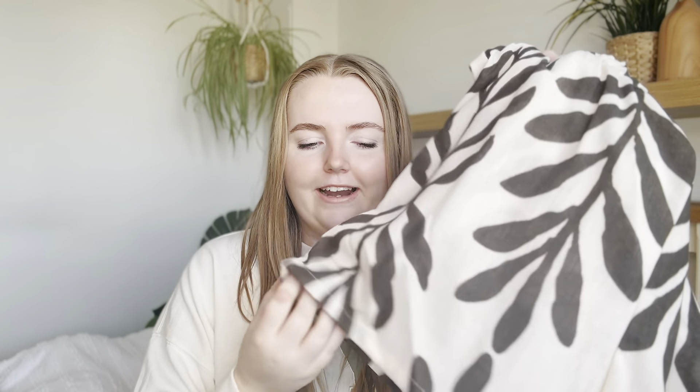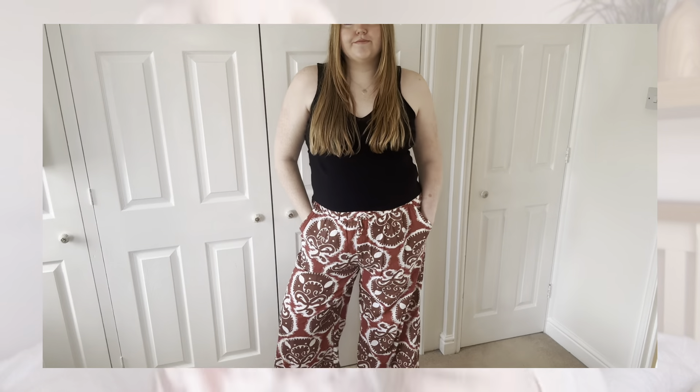I also picked up some shorts in a really cool pattern. I saw a TikTok video of a girl walking around Primark and she basically liked all the same things I do. The print has a bit of a boho, paisley, 'teacher on holiday' vibe, but I'm still here for it. I love this style of short — the stretchy waistband is so comfy and the thin linen material is lovely. They were only £6. I also got some full-length beach trousers in a similar style — very floaty, wide leg, with a stretchy tie waist. Those were £12.